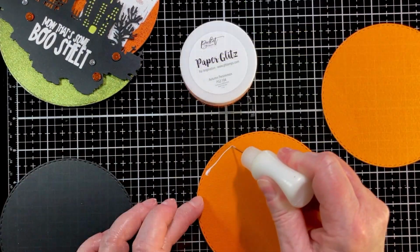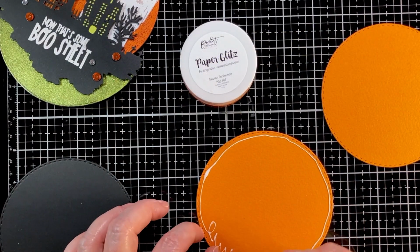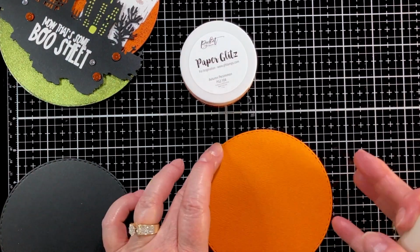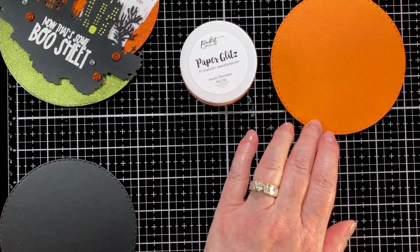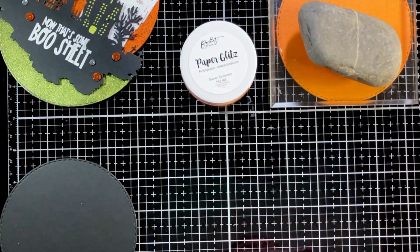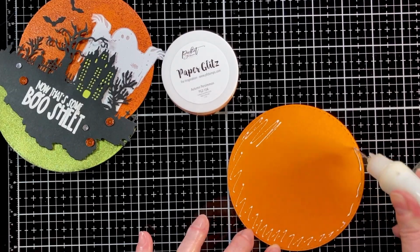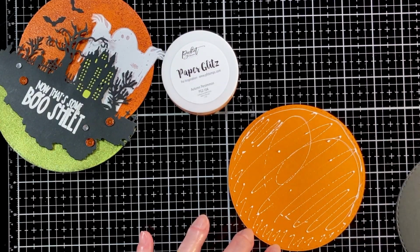I don't know about you, but I tend to over-engineer things sometimes. But the top panel of this card really needed to be pretty strong, so I die cut two 4.5-inch circles from the burnt orange cardstock. These two panels were glued together and set under a large stamp block to dry for a minute.